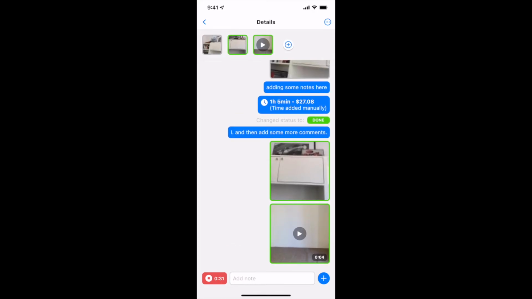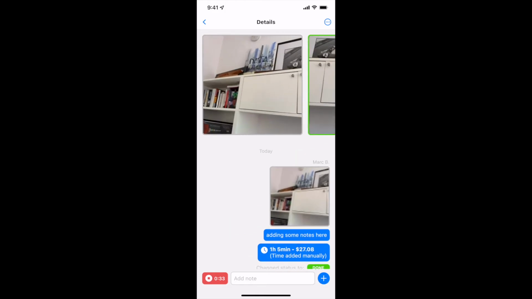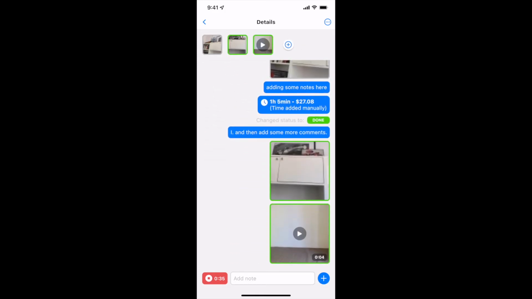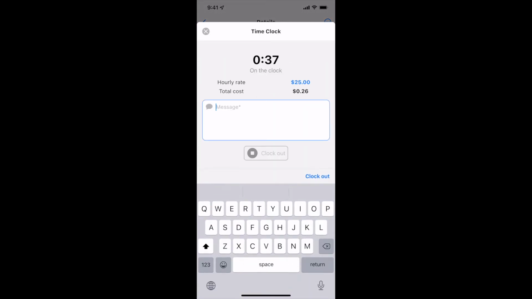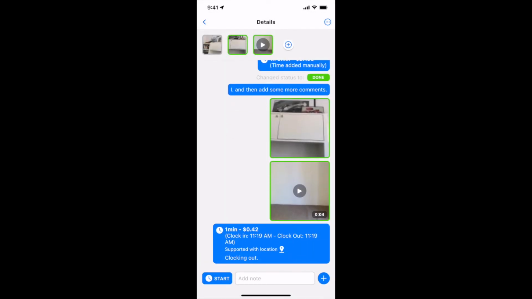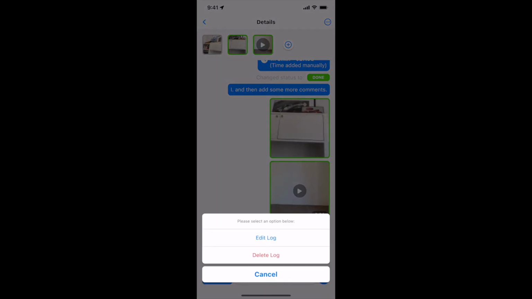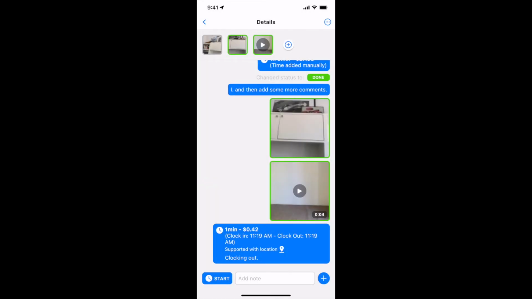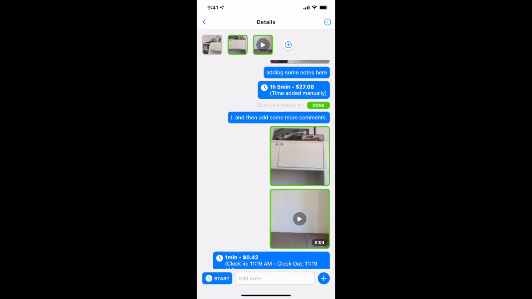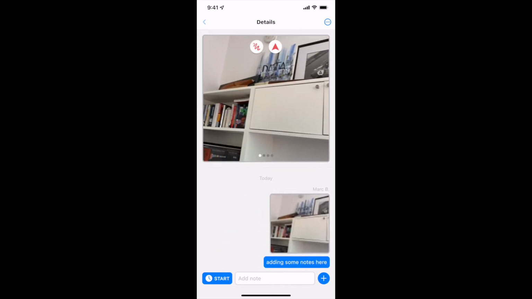Once you're done, you can just clock out by clicking on the red button again. And you can see we supported the location, so we tracked the location as you were clocked in, which will be an additional element of proof that you were clocked in and working on that specific item.